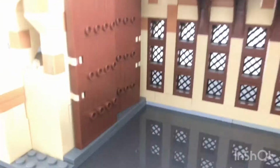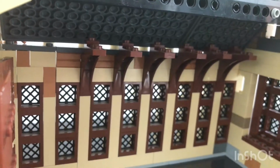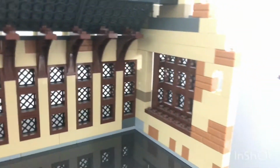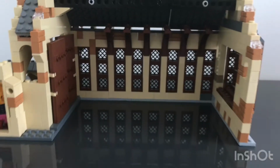You can also see I've added some tiles underneath the doors. Sorry about that lighting. I've also changed the colour of the arches up here so that I could use the tan arches in a corridor, and I just replaced them with brown ones. And then also at the back here you can see that's basically the same.